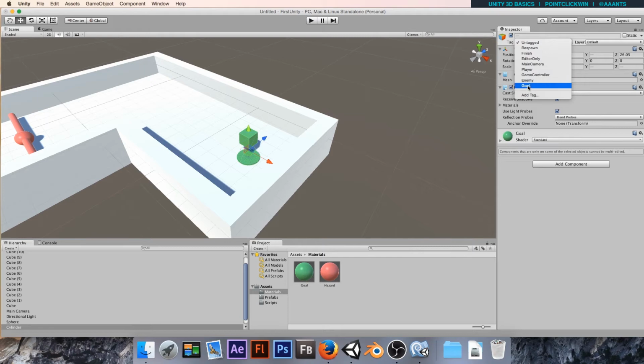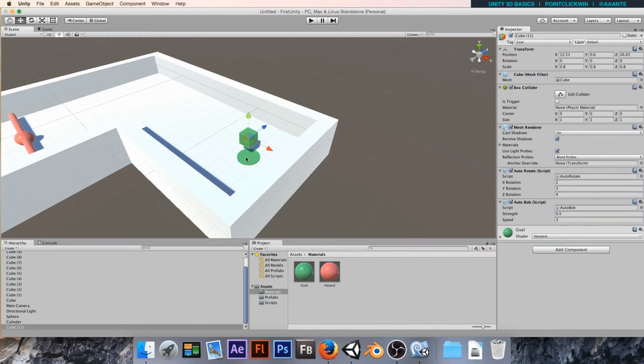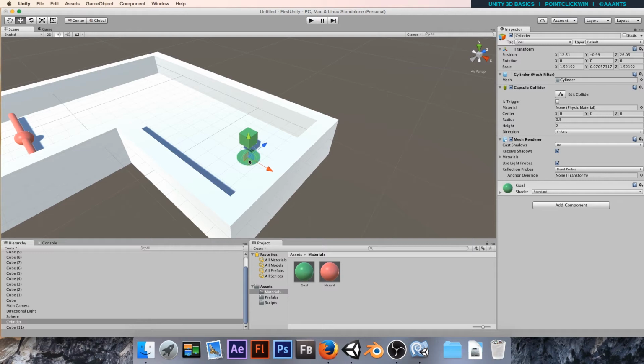And they're currently untagged, and I've already made a goal tag. So if you've forgotten how to do that, just choose add tag. It will take you to that tag inspector view, and you can just click the plus, and I've added a goal tag to the enemy tag we already had. So my goal is now tagged as a goal, as is the cylinder, so we can actually come into contact with either of them, and we should be able to win.